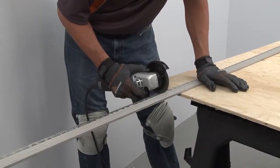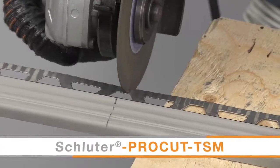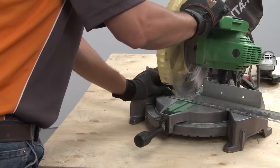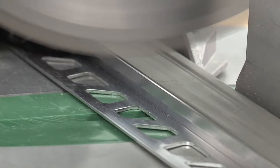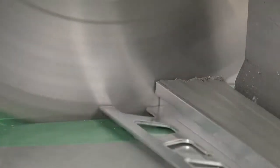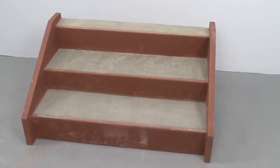For the stainless steel Trep-SE, we will be using a variable speed angle grinder with the Schluter-ProCut-TSM cutting wheel. For the Trep-S, Trep-B, and Trep-Tap aluminum profiles, a chop saw or miter saw with a non-ferrous blade can also be used. The planning is now complete, and we're ready to prepare for installation.